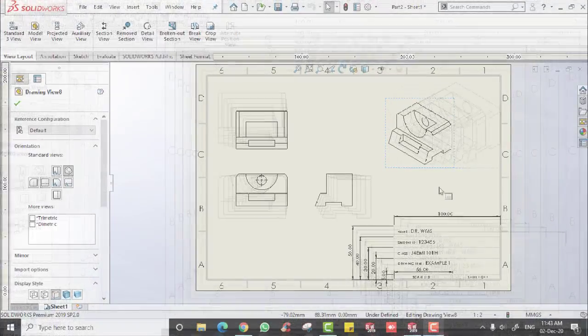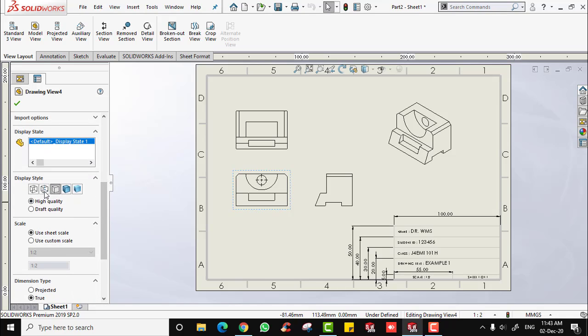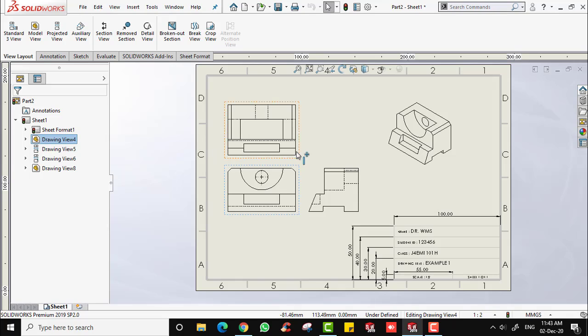Right. Now all you have to do is change the scale and style for this 3D view. Remember to use this parent drawing. Select display style hidden, align, visible. For the scale, I'm going to use a custom scale like the previous one, which is 2:3. Don't forget this 3D view: because now it is on its own and doesn't depend on the parent drawing, we need to change the scales and also the display style over here.